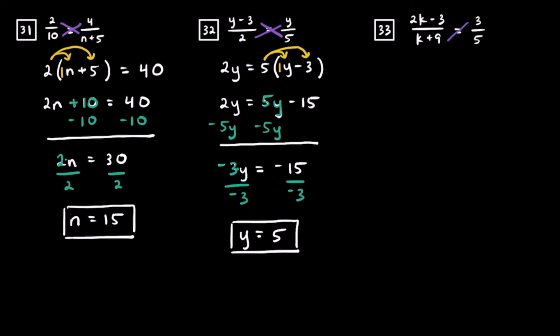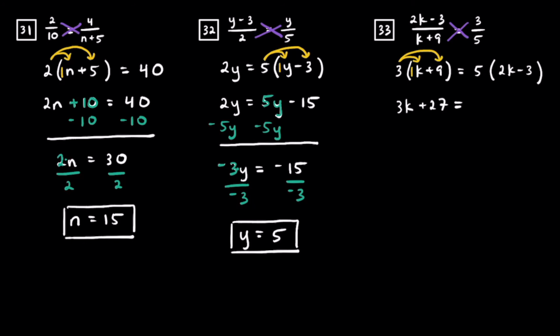I'm going to start with this diagonal here, so 3 times the quantity of this k plus 9. And then if we go ahead and multiply the other cross products, multiplying this 5 times this 2k minus 3, we can write 5 times the quantity of this 2k minus 3. Next, hopefully it makes sense, we're going to go ahead and distribute. This is a positive 1k, so 3 times 1, that's just going to be 3k. Then we have this 3 times this 9, that's going to equal 27, so we can write plus 27.